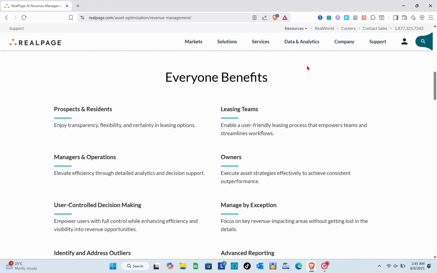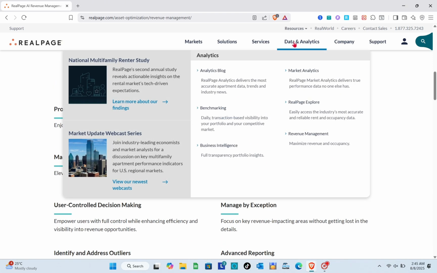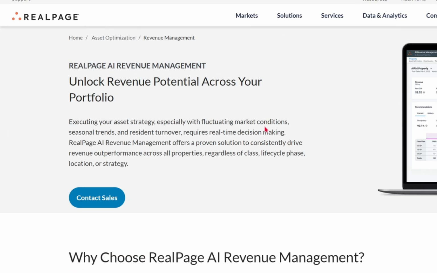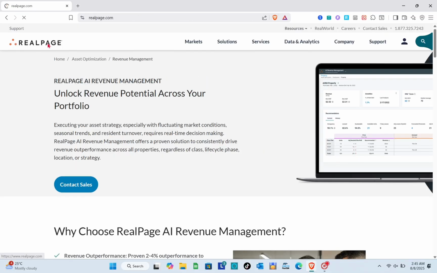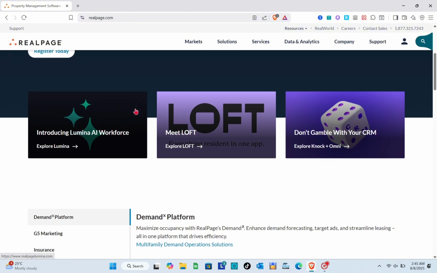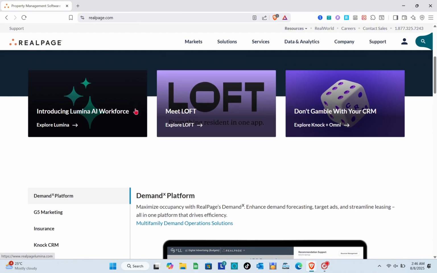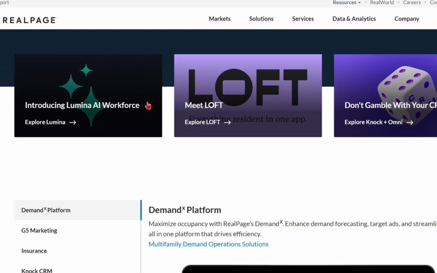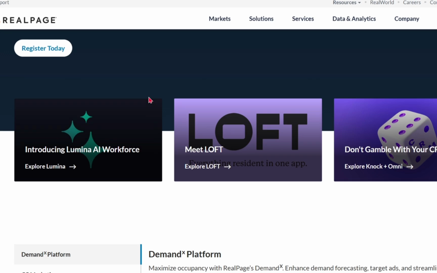Now, one major advantage of using the Realpage property management software is its ability to centralize and automate essential tasks, saving property managers significant time and effort. It handles everything from rent collection and lease management to maintenance requests and accounting, all in one platform.